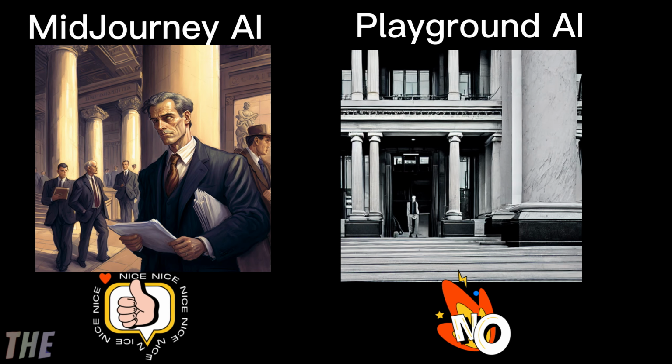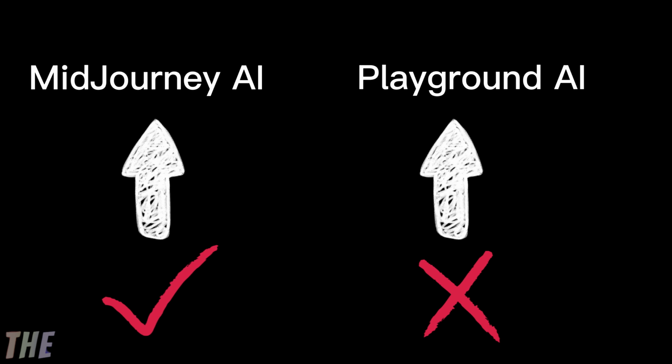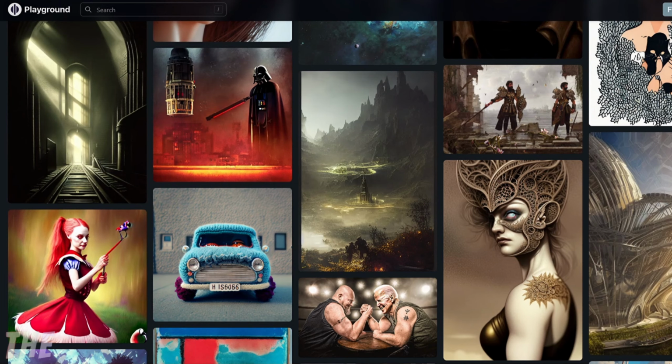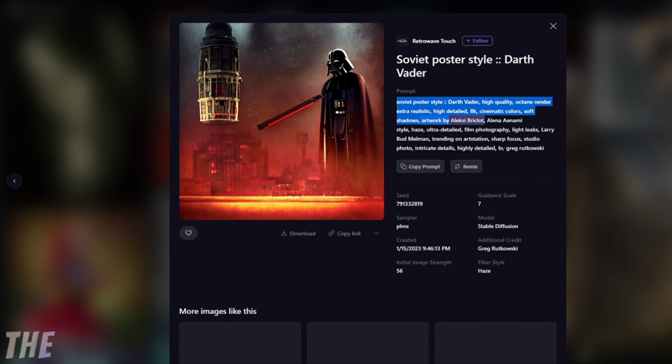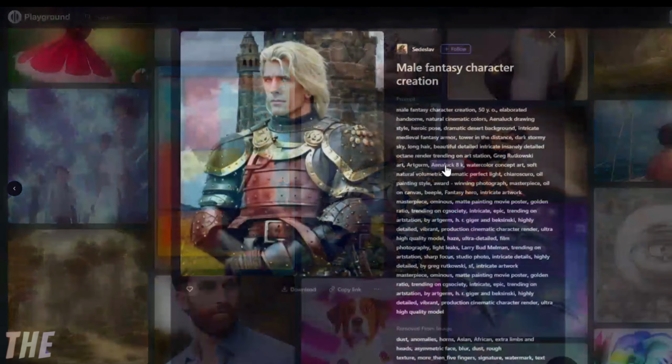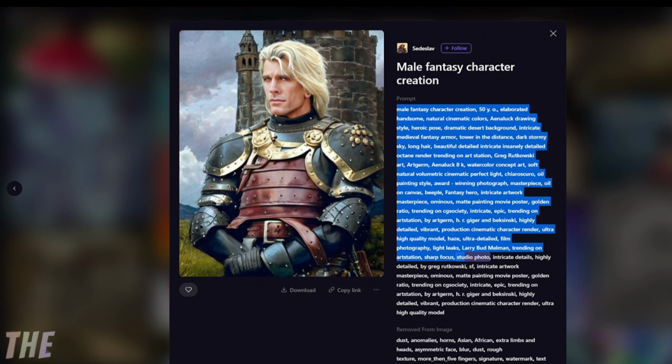I am using the same description on both AI tools, but the images generated with Playground are not good at all. I believe that to create the best results on Playground AI, one must provide the best description. The user must cover each aspect of the expected output, then Playground AI will generate the best result.